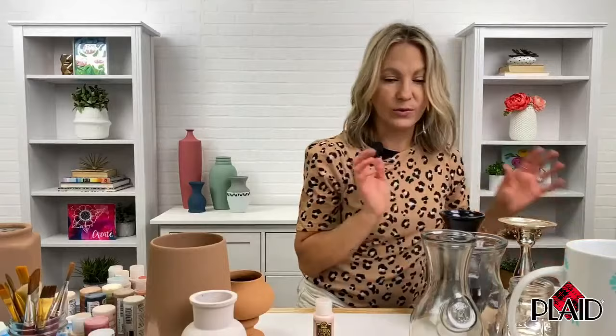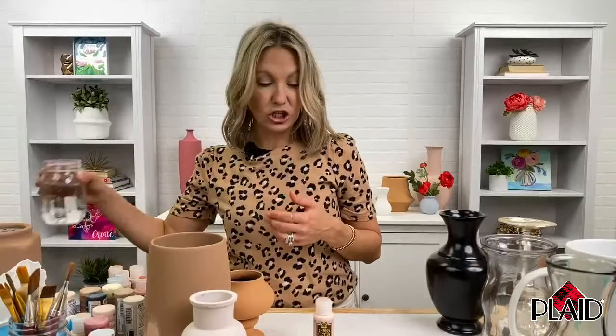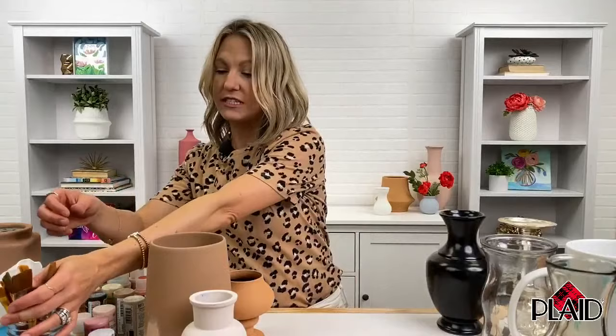It just adds a little pop to your bookshelf, or if you're decorating a patio space, this is great — you could do a whole collection for indoor-outdoor patio. It's great because it is so versatile. I've just got some baby wipes here, great for easy cleanup. This paint cleans up with soap and water — it's non-toxic. I've got a jar of water, and it's easy to wash your brush out. I have a variety of brushes: some great flat Folk Art flat brushes and stencil brushes. I've covered my workspace and have some paper plates to use as a palette.